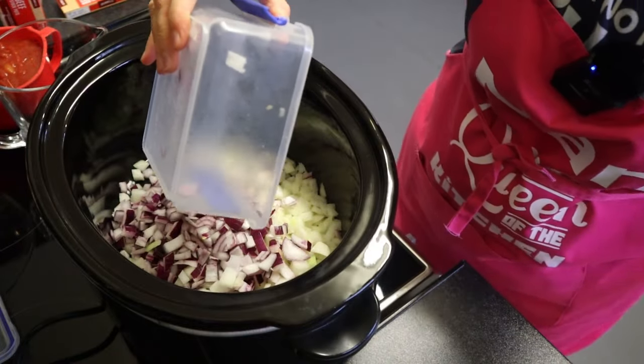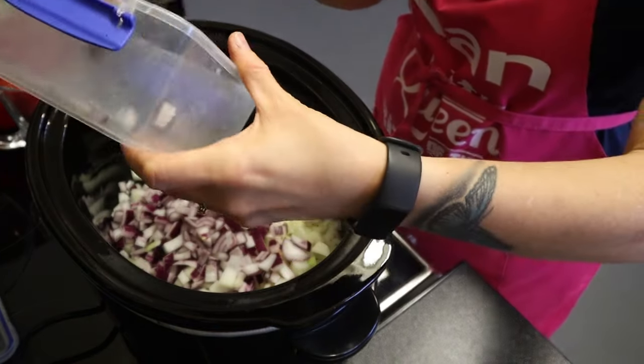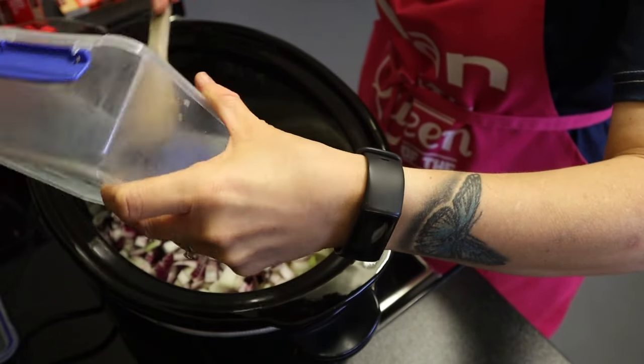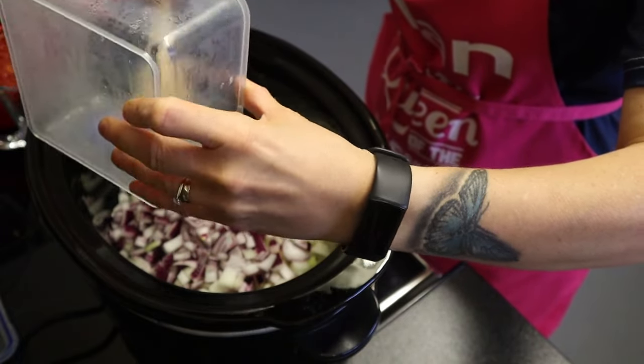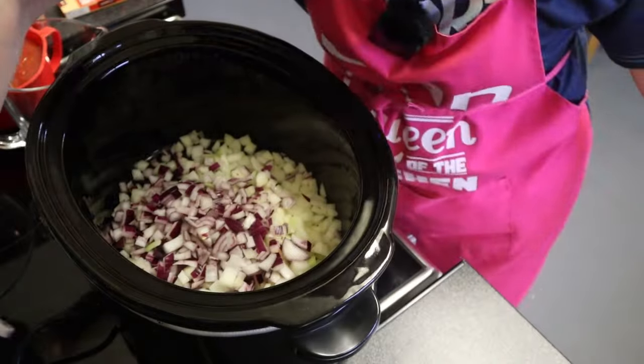Get a spoon out, Stephanie. Saves your hands, doesn't it? Sorry about the banging. Waste not, want not though. Right, so that's that. Put that over there.